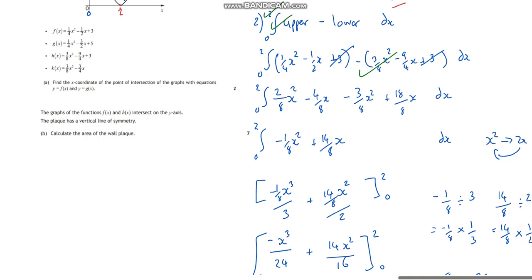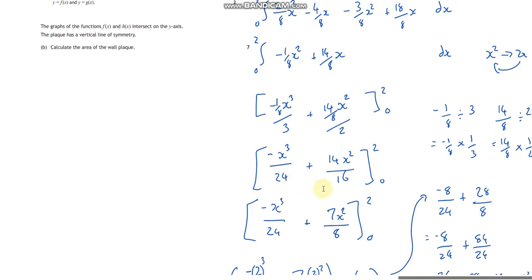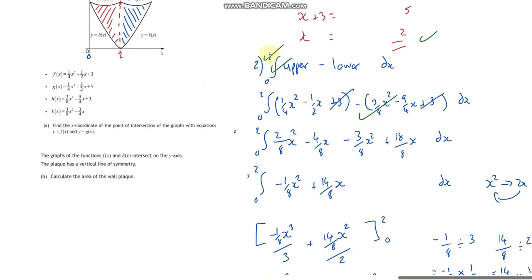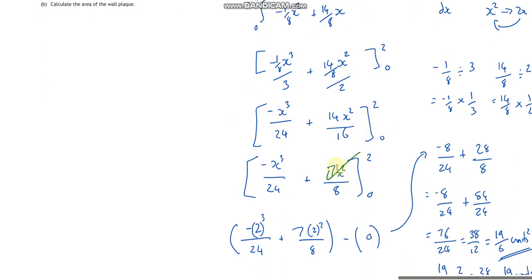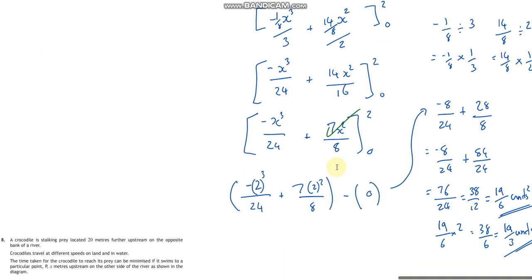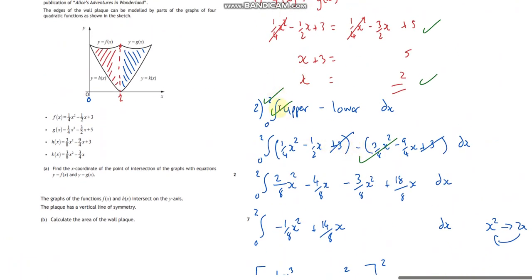And then actually integrating it, so getting to here, and if it's unsimplified they said they would accept it, but basically getting to here is another mark, so the integration's another mark. That's 3, 4, and then substitute in your limits, you're getting another mark for that, the actual answer, and then times them by 2. Look at that though, 3 marks at the beginning for getting your limits correct, knowing to do the upper take away the lower, and writing your dx. That's half your marks for just those 2 lines.